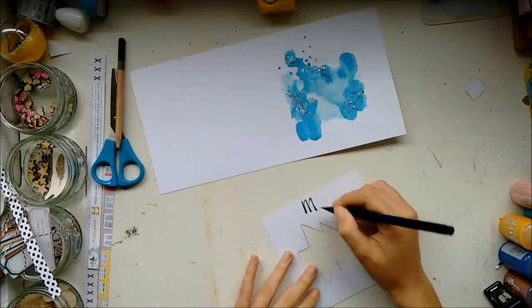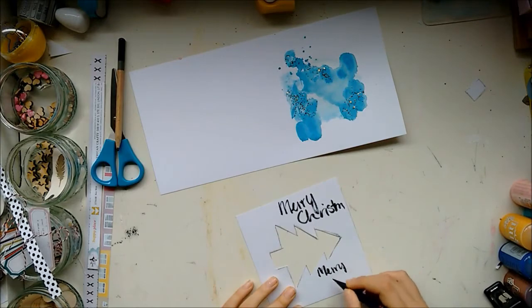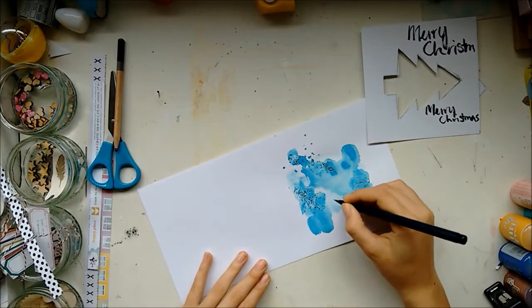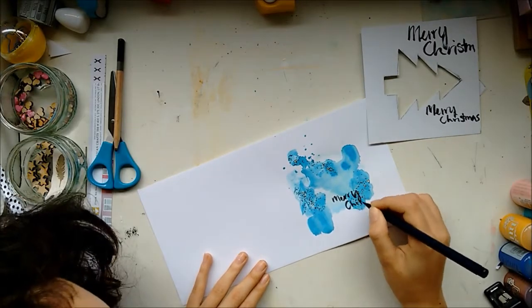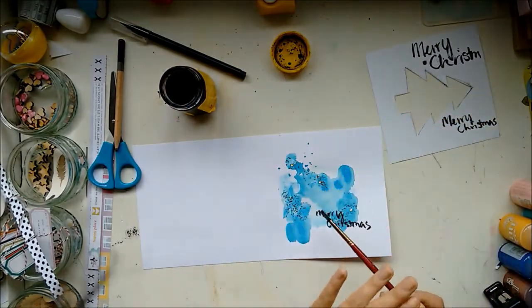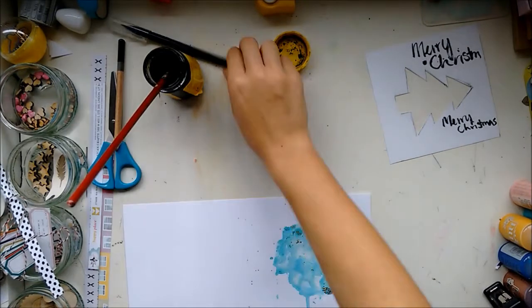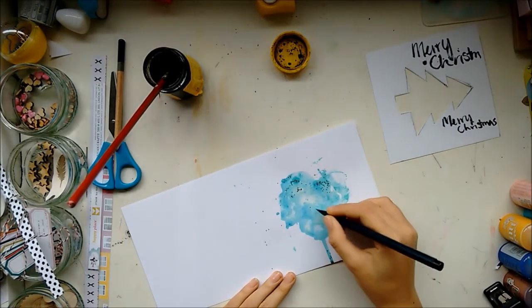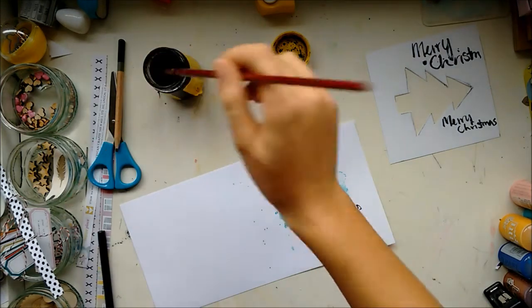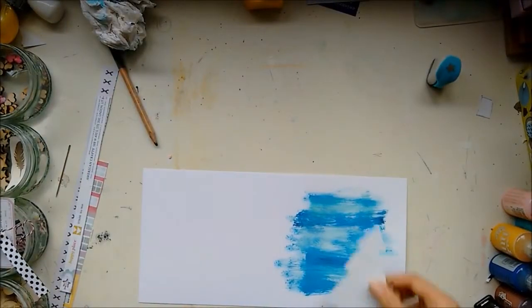So this card, I'm going to do some messy brush writing of Merry Christmas, and I'm testing out how big it needs to be. I think it looks nice when it's really small. I was fine with it being a bit messy because I'm not a brush scripter, so I did them all quite quickly. And I splattered some black ink on, because otherwise it just looked like messy writing. Oh look, it's all ink stained and artsy. My main tip with this is that writing on the glitter is quite hard, so when you're doing it, leave a space for the glitter.